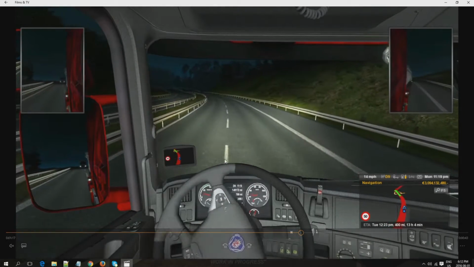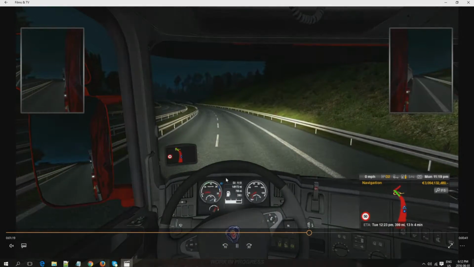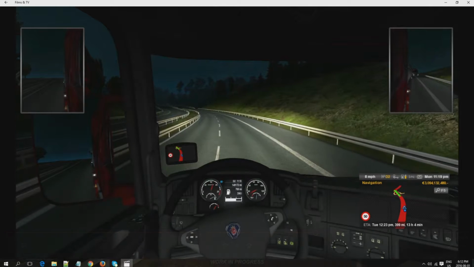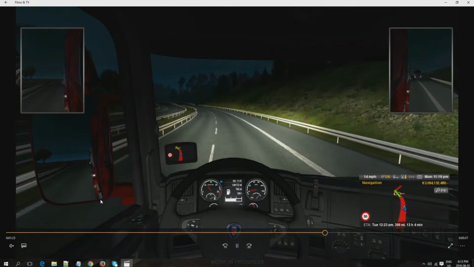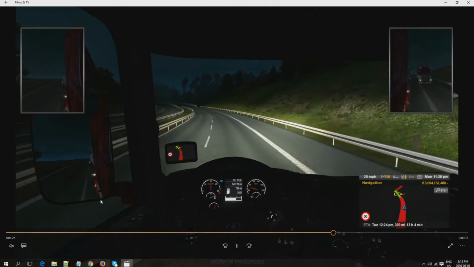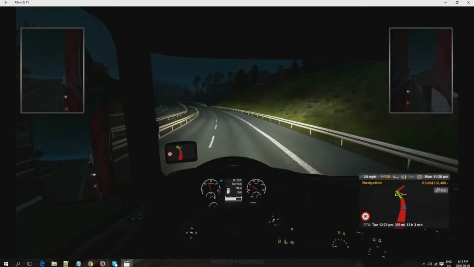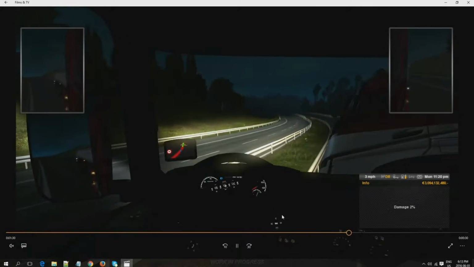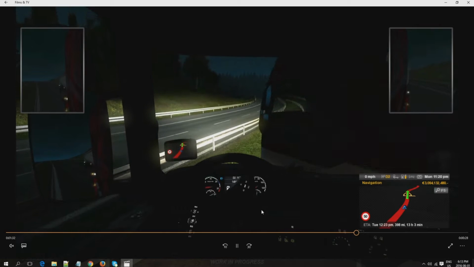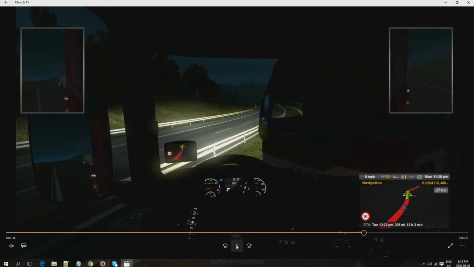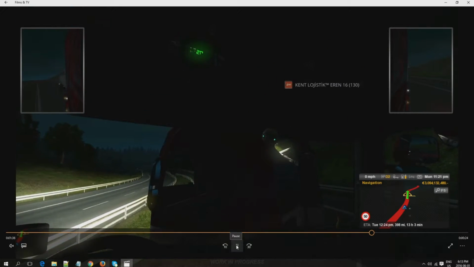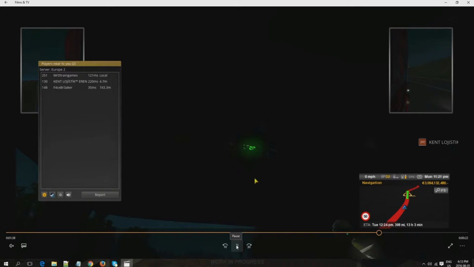I swerve around him. I manage to stop. And I stop. I honk my horn like crazy. And I'm like, okay, I'll just keep driving. So this guy decides to ram me. So this guy picked the wrong day, picked the wrong person to do it. So I tell him on the CB radio. So I'm switching the channel because I had it off on a different channel than anybody else.